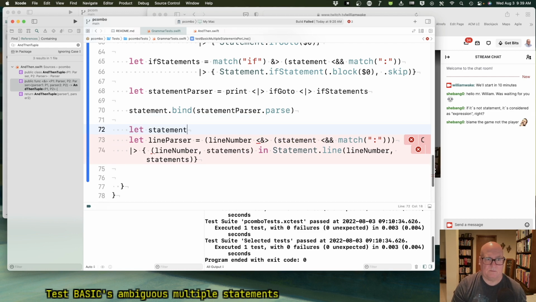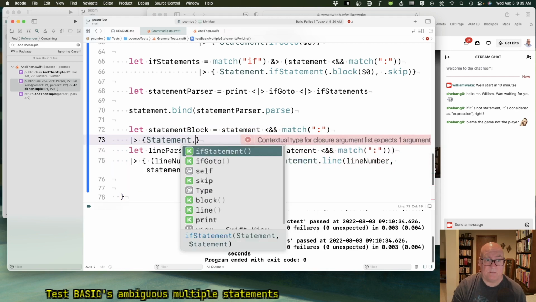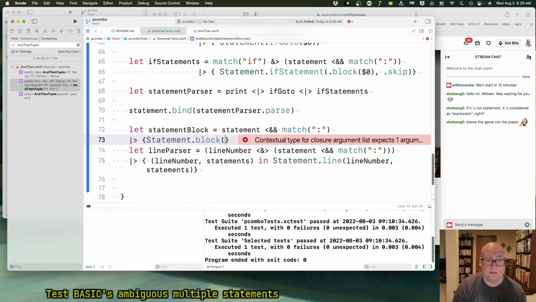Let statement block equal this thing. Okay, and then to convert it, let's pipe it to, so this is an array of statements, so we certainly should be able to say it's statement dot block of $0.